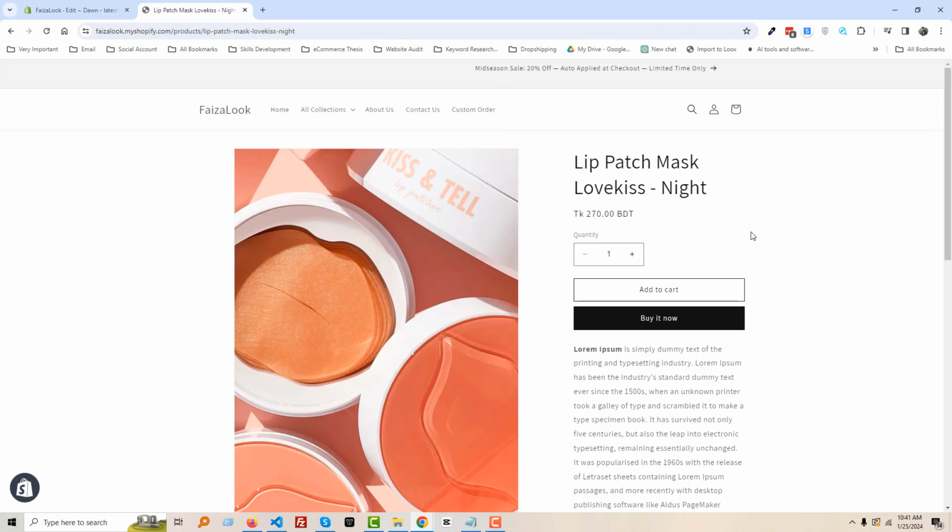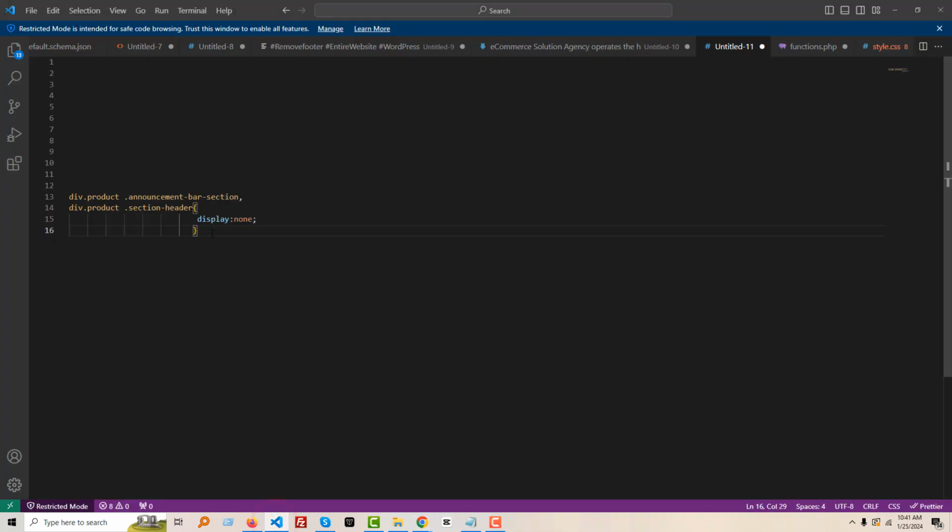I share the code source link in the video description. You can easily copy the code snippet from my website, so don't worry about that. And right now I'm going to use this code. Here is the code, then copy. You will get this code source link in the video description, so don't forget to check out the video description where you will get the code source link. I have added the code snippet in my website, e-commerce thesis, so don't worry about that.